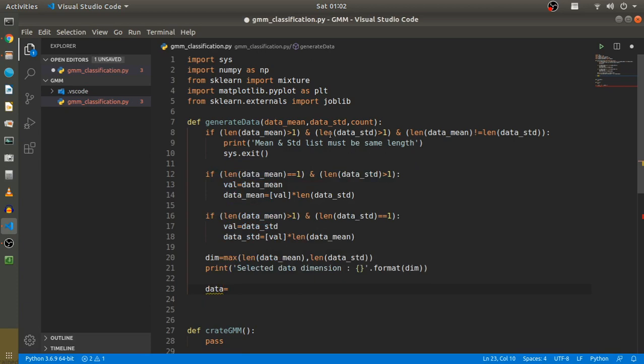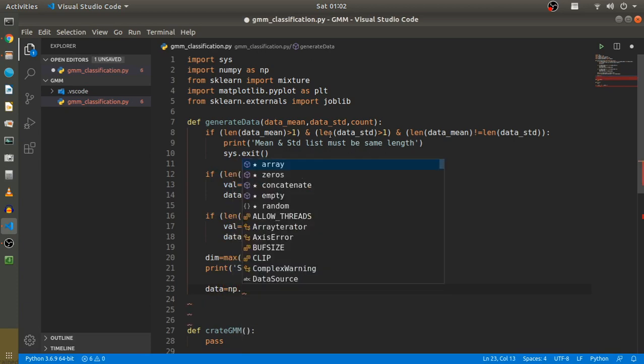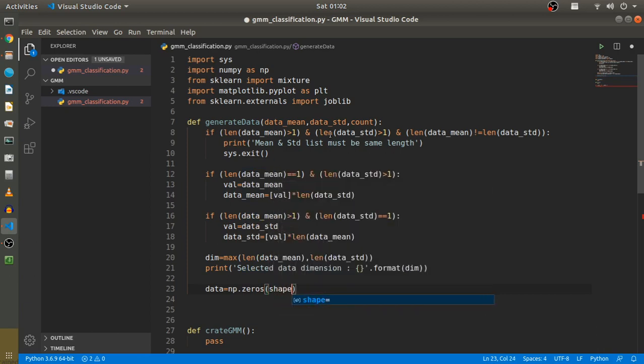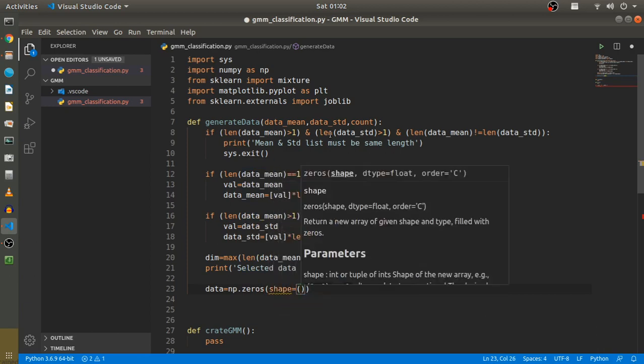Now we are preparing the data. Let's say data equals zeros. We want to generate data with multiple rows and multiple columns.